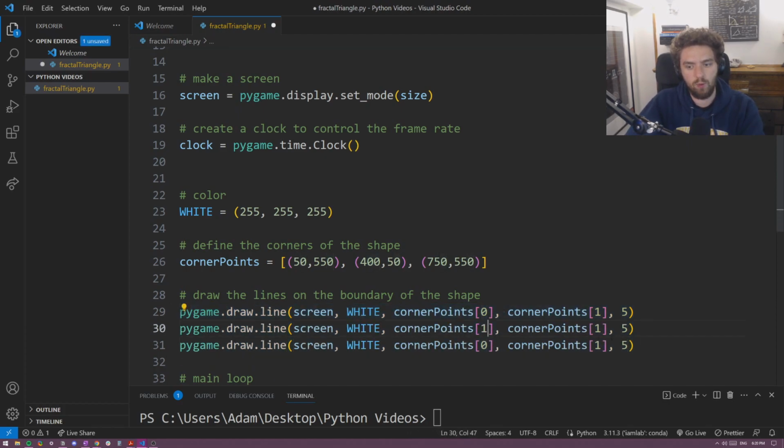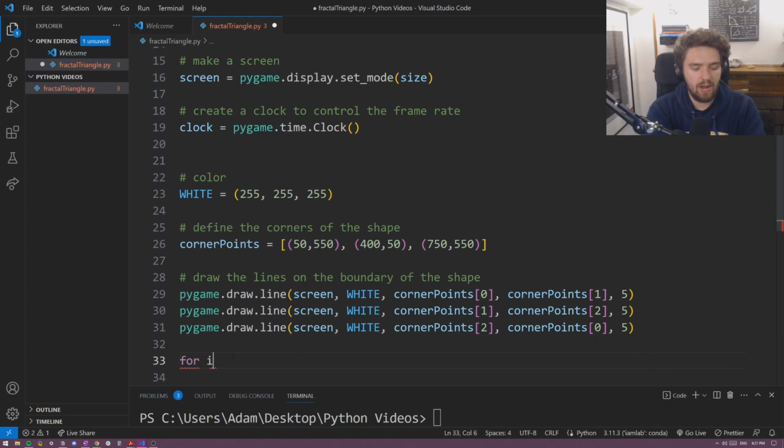I'm going to connect point 1 with point 2, and then point 2 with point 0, right? Not 3, because there's not another index here. It's point 0, 0 to 1, 1 to 2, 2 back to 0. But what if I add more points? I don't want to edit more code. All I want is later on when I add more points, I just have to edit this. So we're going to do this instead with a for loop.